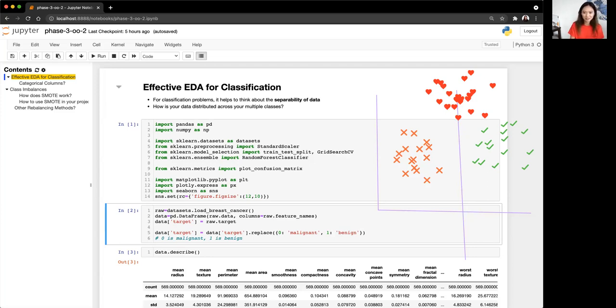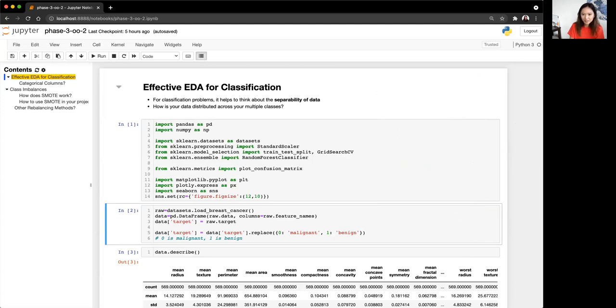Most of the time in real life, data does not look like that. So let me clear this up. In real life, data probably looks a little bit more similar to this. So let's just say we have a bunch of ticks over here, and then we have a bunch of X's over here. You probably have data that looks more like this, right?